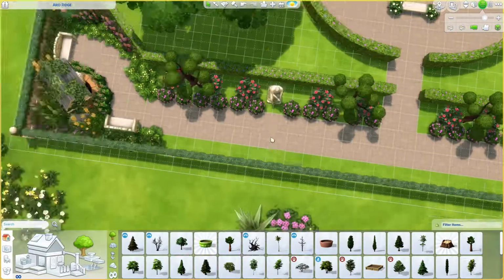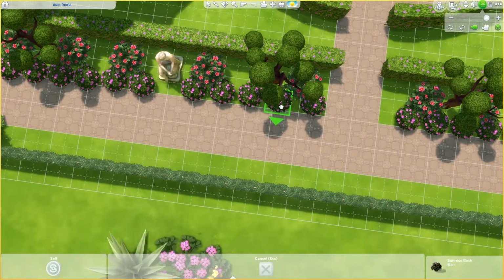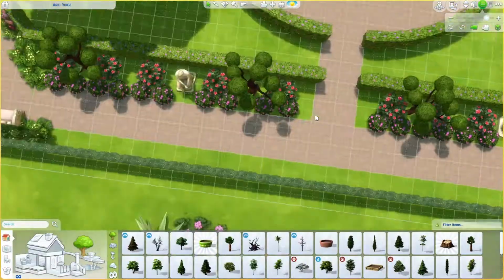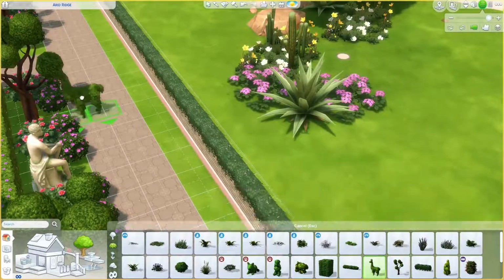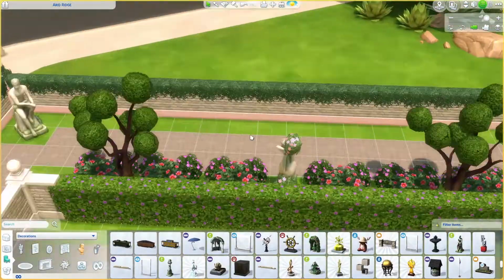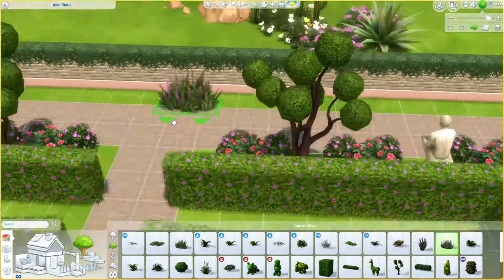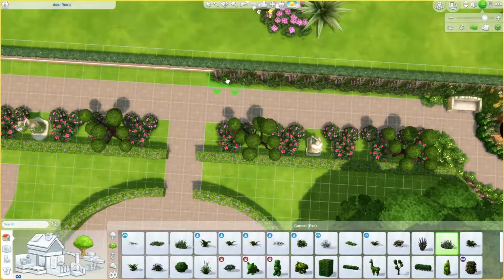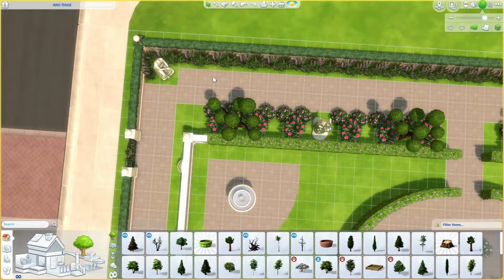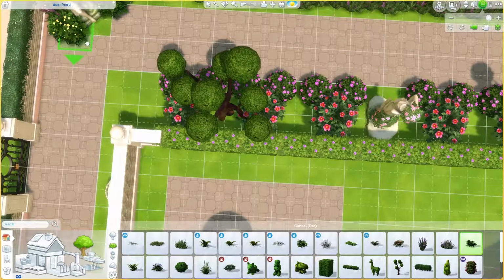One, would you not want to be the Sim that lived in a little adorable cottage-type gardeny house surrounded by this? Or even in real life, would you not want to just be surrounded by this beautifully landscaped area all of the time? But that was also, you guys know how I am with the landscaping. Like, sometimes I just get too into it.